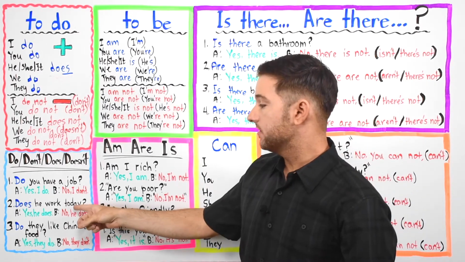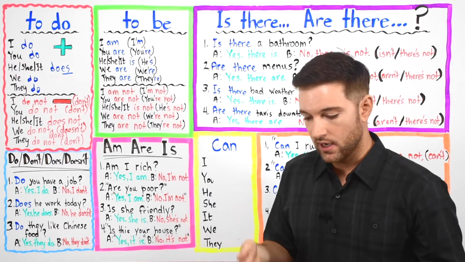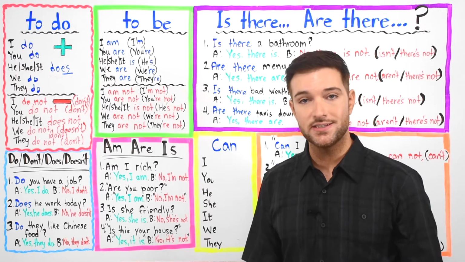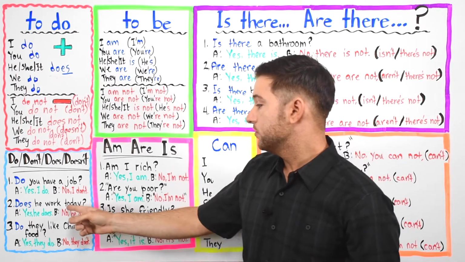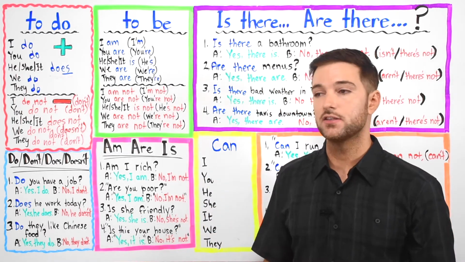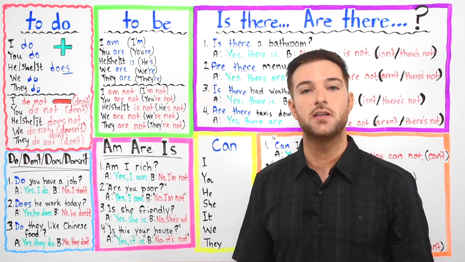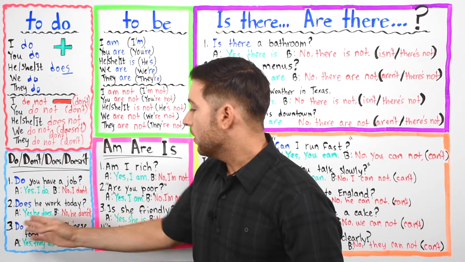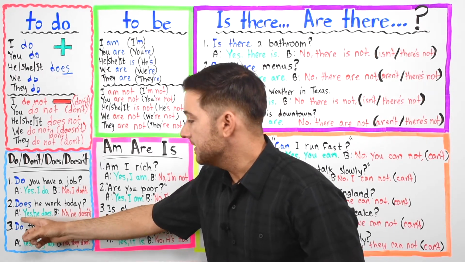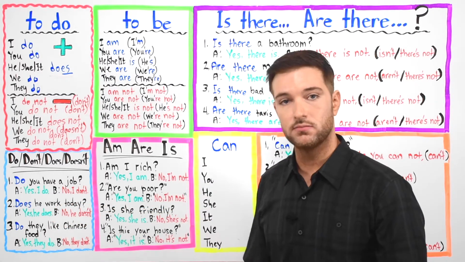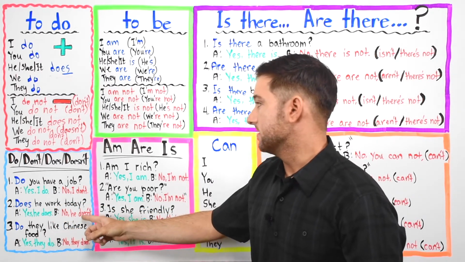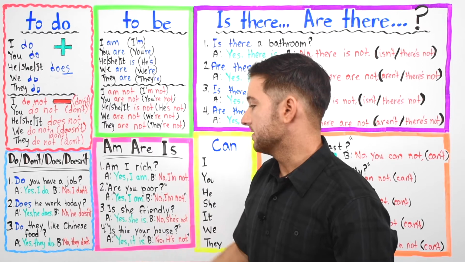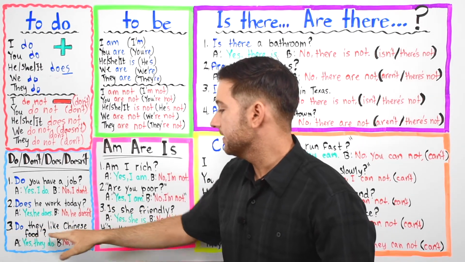And then we also have the word today, meaning of this day. You have 7 days in a week, and you have 365 days in a year, and today is the day that you are in. Like today is Monday, today is Tuesday, today is Saturday, whatever day it is. Here it says, yes, he does, meaning yes, he does work today. Or no, he doesn't, coming from the contracted form of does not.